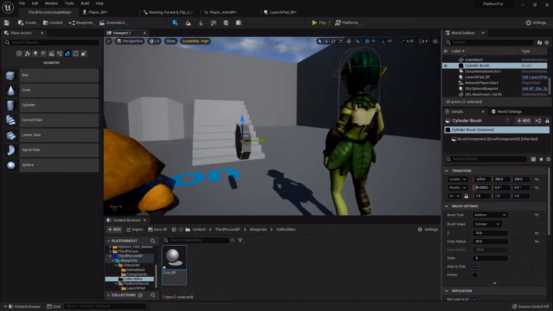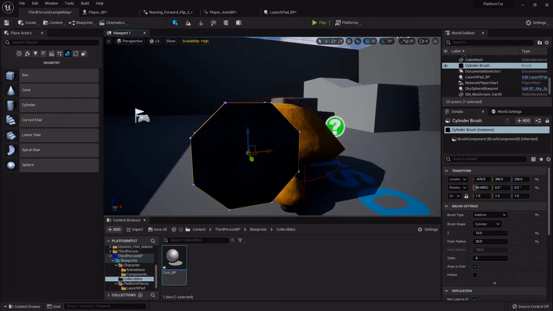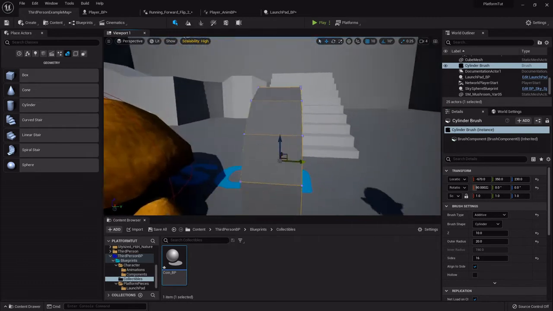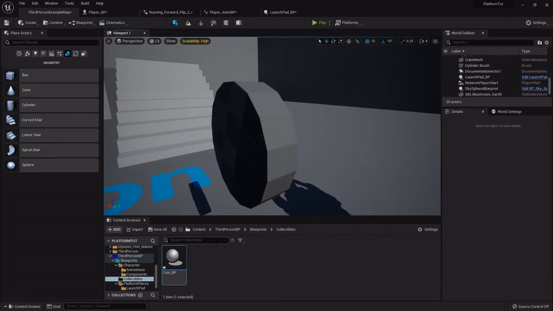Yeah, not bad. But you'll notice that it kind of has some jagged edges. So right here on the sides, this number is how many polygons it'll get on the sides. The higher you make it, the more rounded it gets. But you've also got to keep in mind that it can affect performance if it has too many vertices. So I think 16 is a good amount because it takes out that harsh edge, but is still not too much to where it's overdone. So here's what we use as the mesh.